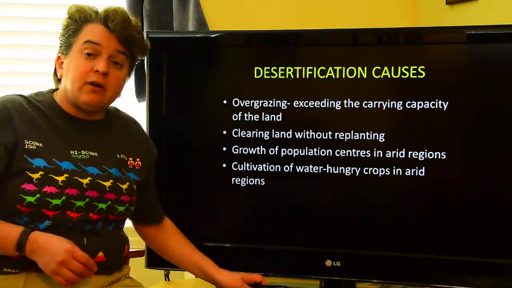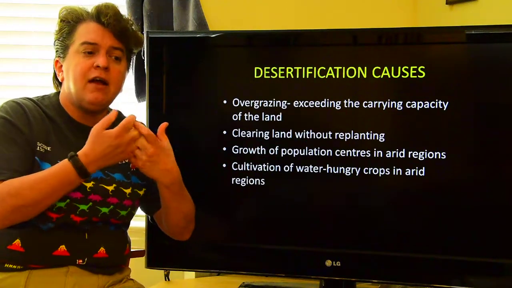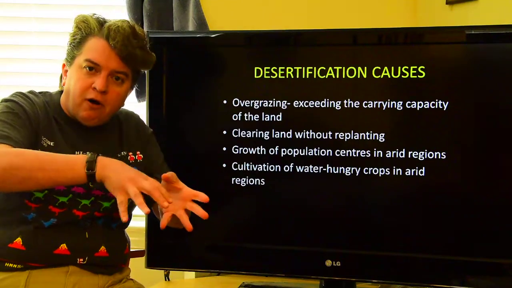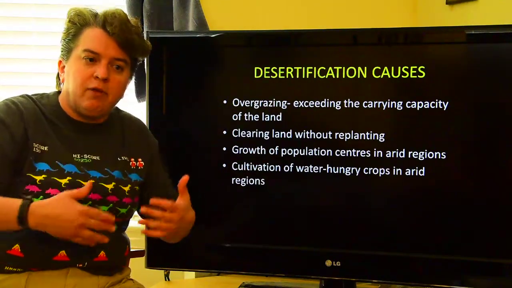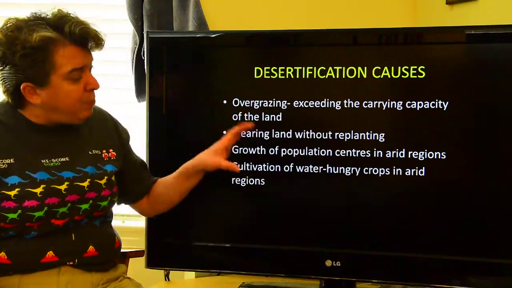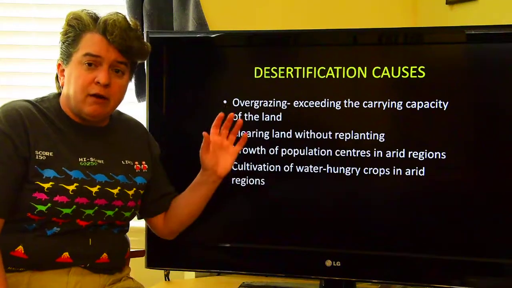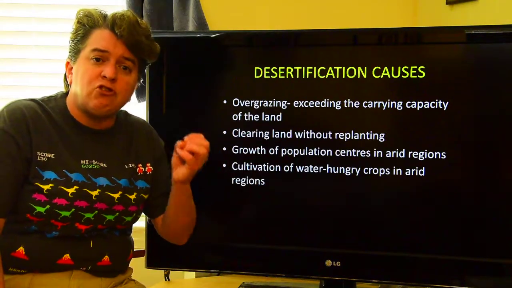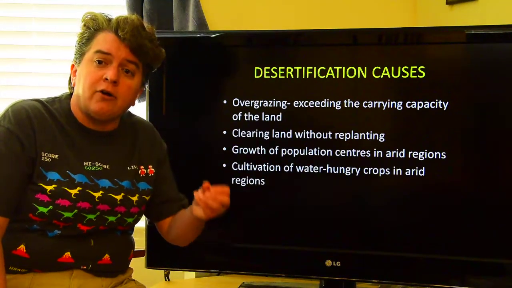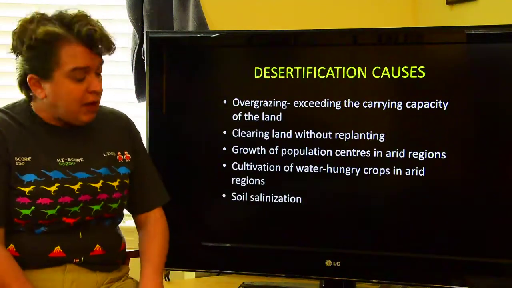Or like little clay minerals can kind of bake together into very strong clumps that then, when seeds fall on that soil, they're not strong enough to take root. And so you won't get this new regrowth of plants. So that's a big thing, is when the soil gets exposed, because the plants are being removed, it changes the characteristics of the soil and can make it harder for new plants to become established.